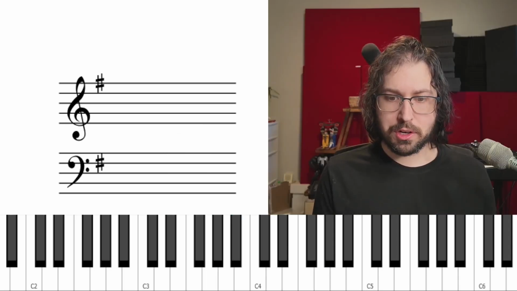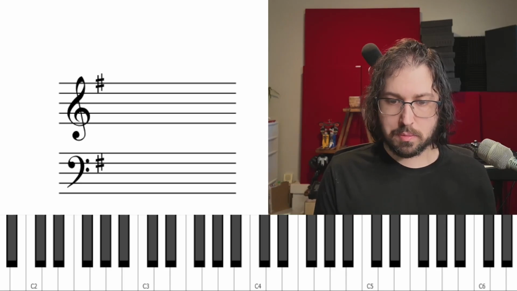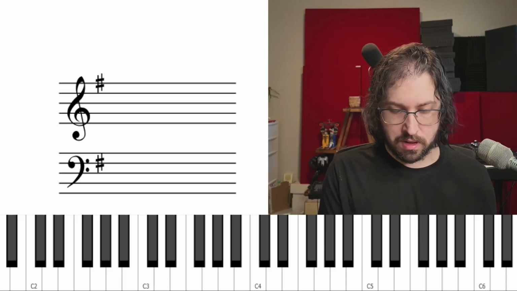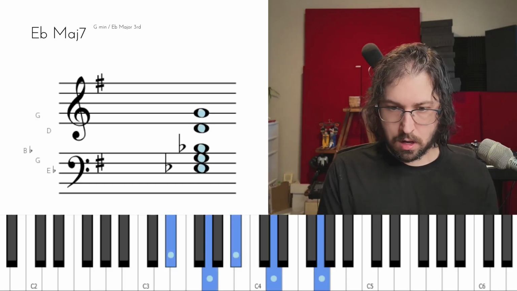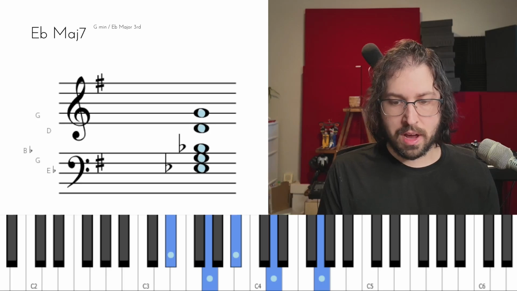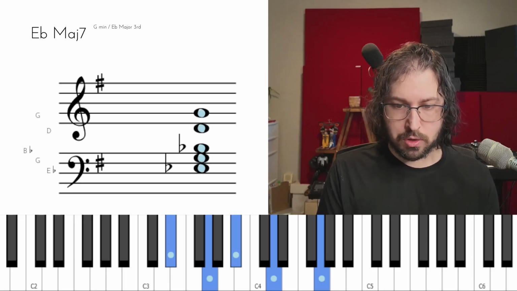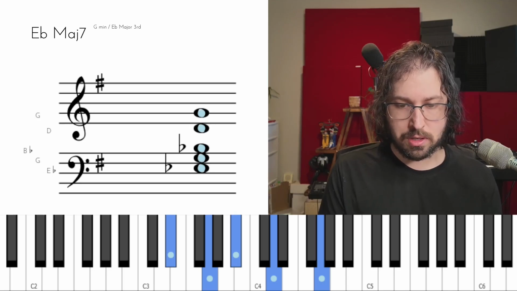There's not really a great name for the E to E flat movement. We could call it 6 minor 9 to flat 6 major 7, or we could just call it non-functional passing harmony via chromatic movement by half steps, based on E flat major being non-diatonic to G major.